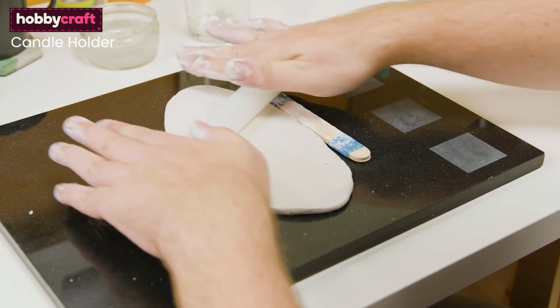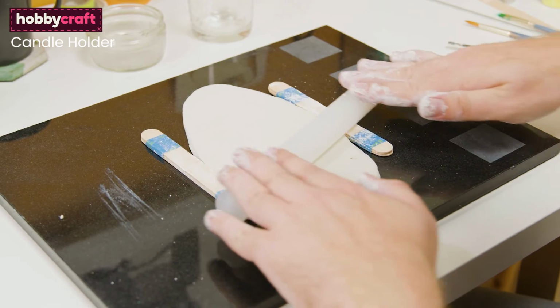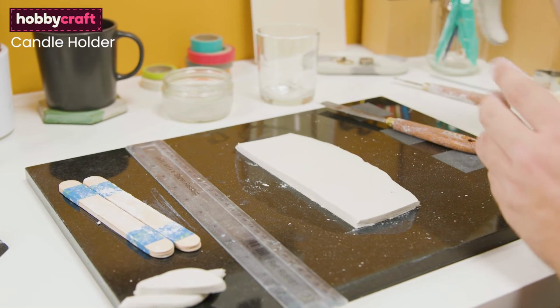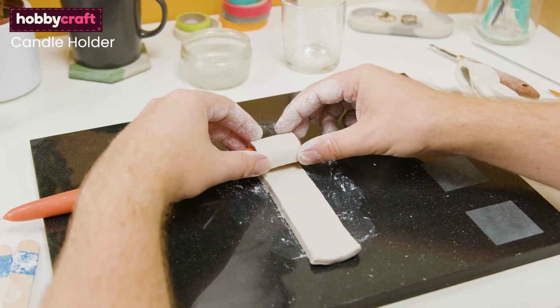Start by rolling out a long strip of clay, making sure it's not too thin and flimsy, ideally no less than ½ centimeter in thickness. Use a spatula to cut a strip around 3 to 4 centimeters wide. It can be as long as you want at this stage. Wrap the strip around your candle to know what length the strip needs to be.